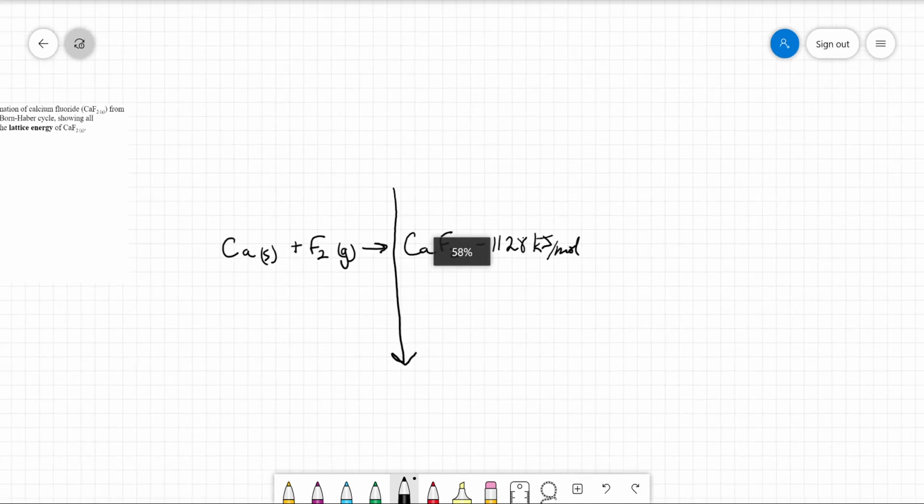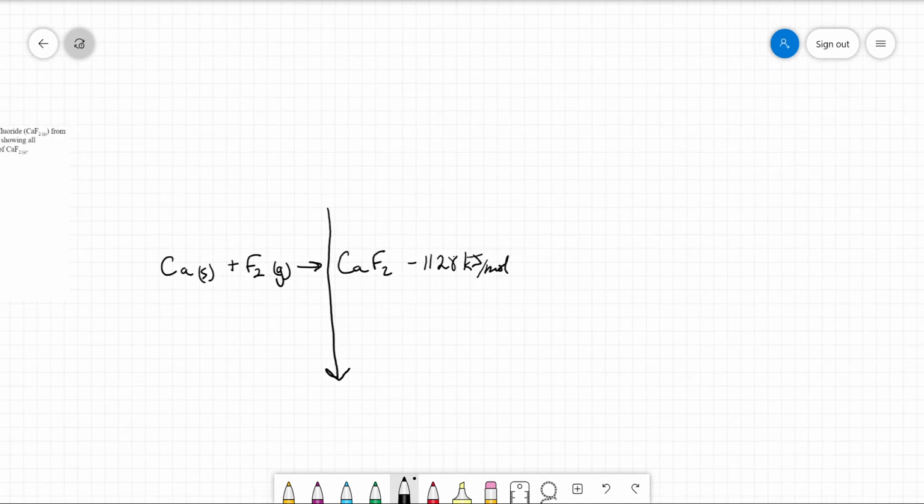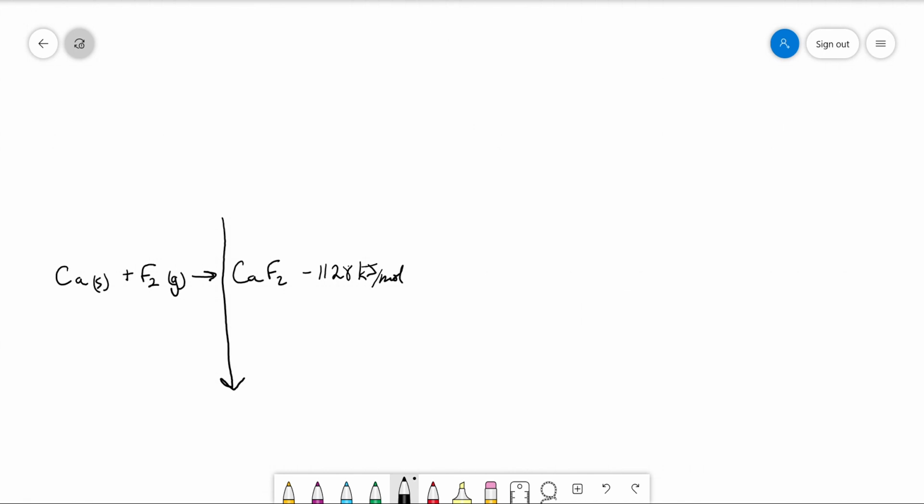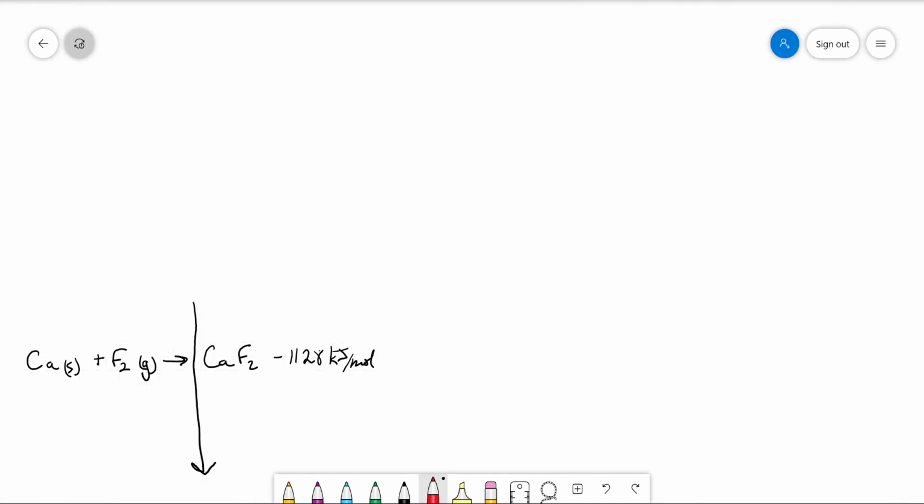And we need to really get to the lattice energy, okay? That's the whole goal of this. So let's write in the lattice energy, and it's usually a much larger value. Not that you would necessarily know that, so I'm going to make it a larger arrow. It's always exothermic.